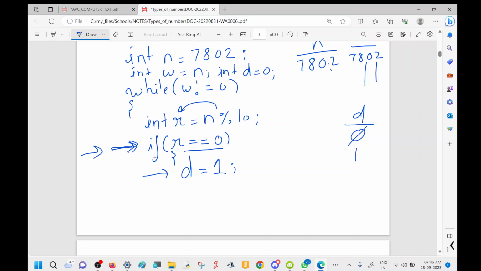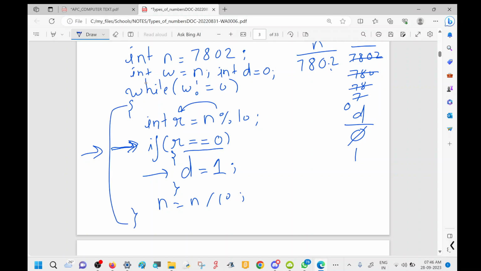So now no tension at all anywhere. I close this and then I write the line to update my variable. So I'll say n is equal to n divided by 10. Now this will reduce my number, so this will become 7. This will reduce the number to this part. See now 7, 8 and 0, then again it will become 7, 8, then it will become 7 and finally become 0.